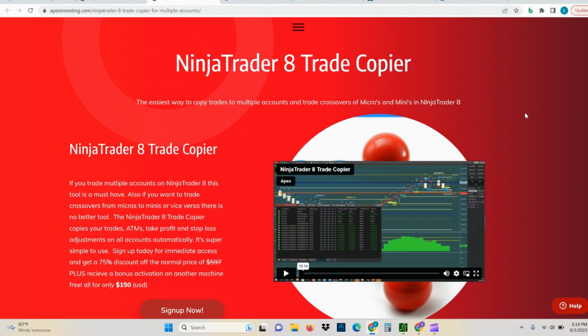But if you wanted more functionality, then you're looking at a different kind of license with NinjaTrader 8, and you'd want to go with the lifetime license. That's separate from Apex. You'd have to go to NinjaTrader directly to purchase that. But honestly, I think the free version is fine. I think it's going to give you more than enough for what you need. And honestly, you can really overcomplicate this thing. It doesn't need to be complicated. Keep it simple, and I think you'll do just fine.